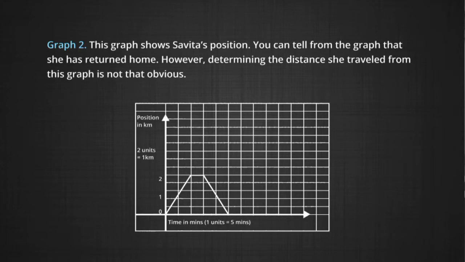Now, both these graphs are correct, the distance time as well as the position time graphs. And if you carefully understand it, they are showing you something different. In the distance time graph, you have no notion as to where this person is at the end of 25 minutes, while the position time graph is able to tell you that this person is back home. That means at the starting point.